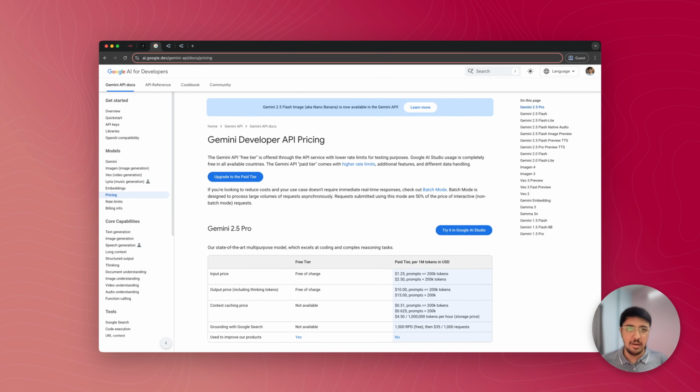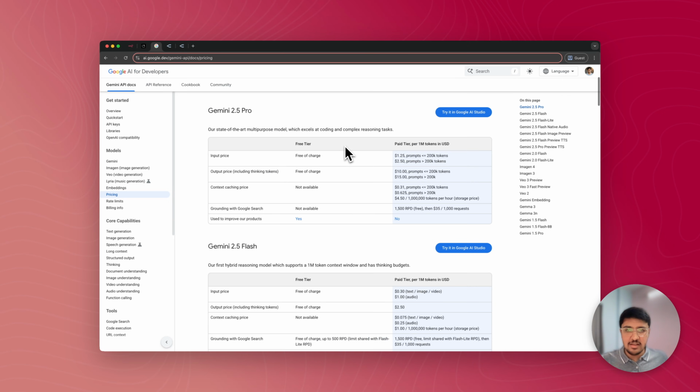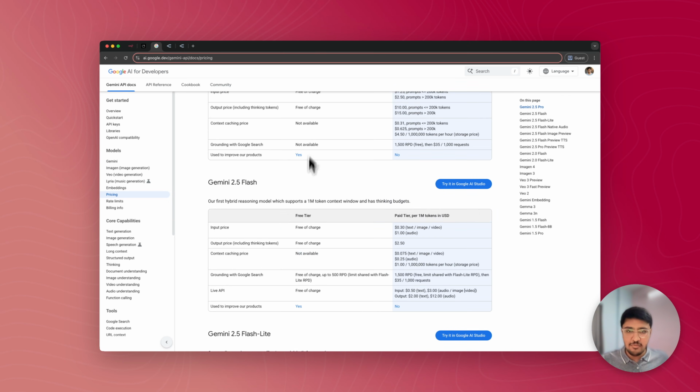Now let's understand what the limits are here in the Google Gemini free API. I'll make sure this link is available in the description of this video. Here on this page, you can see that there are multiple models listed and in front of it, you can see that there is a free tier option and within free tier, you can see that this is free of charge. For example, if you want to use Google Gemini 2.5 Flash, you can see that in the free tier, it is free of charge. So it's not like you have got this API key for free and you are abusing it. If you abuse it, your account may definitely get suspended. Since you have received this for free, make sure to not abuse this API key.